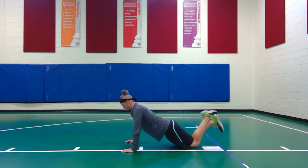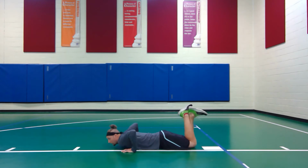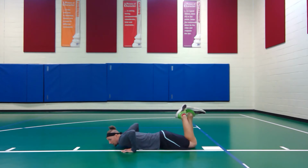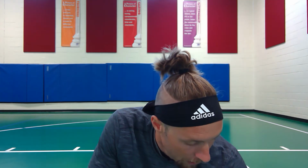Push up. And down, all the way down. Push up. And all the way down. Push up, and all the way down. All right. Woo. I'm pretty old, so, you know, I'm about to pass out.